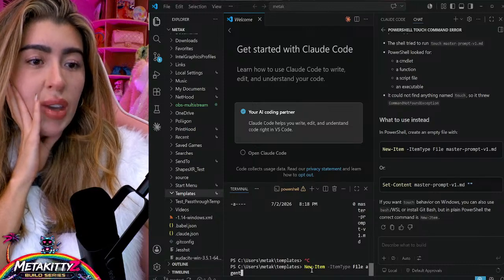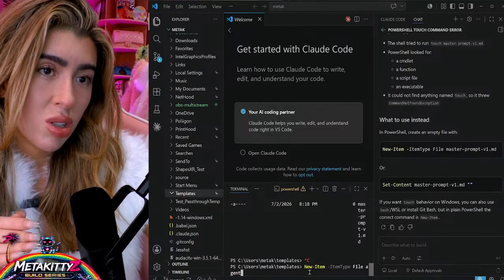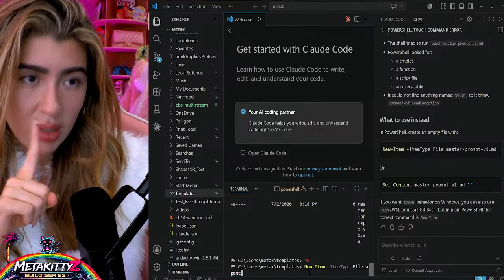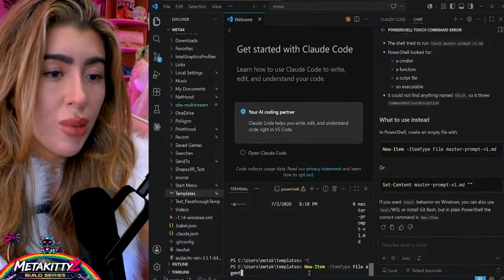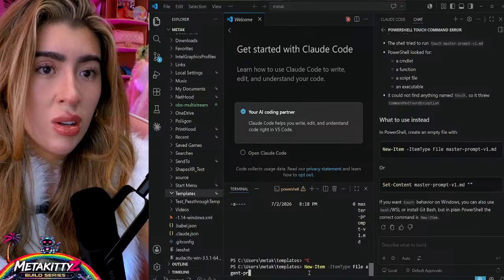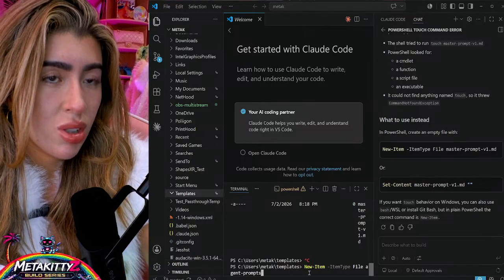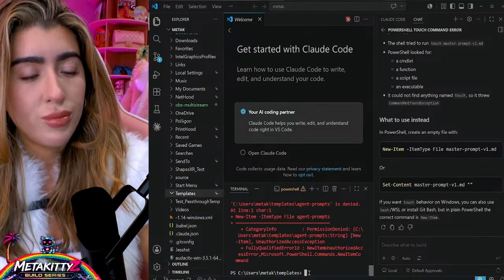Because the templates is going to have our agent prompts, right? Yes. Okay. We're going to do this. Sorry, I'm thinking through this at the same time. So we're going to do agent and then prompts like that, literally just like that, because this is the file that we're creating.